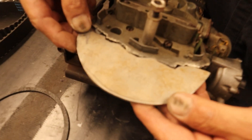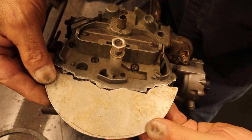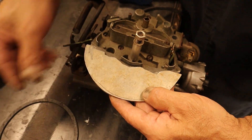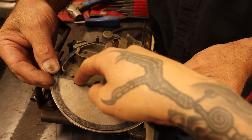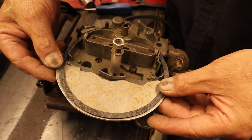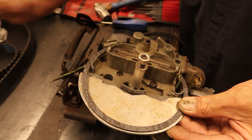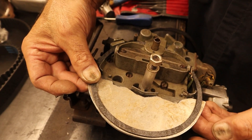I cut it a little bit on the outside of the line — you saw me do that just now. We've got too much material, which is a good thing, because now we can trim it exactly. We've got plenty of room. Once we get this off, we might want to trim this piece to be a little more smooth so they fit together perfectly. All we need is enough material there to hold the gasket so the air filter keeps dirt out. We left it big — that's good. We're gonna trim it up so it looks really nice.